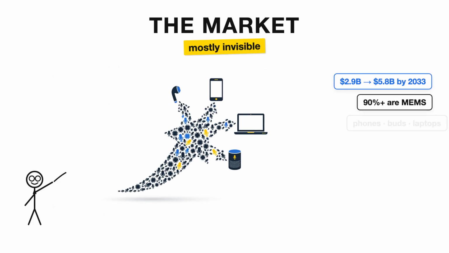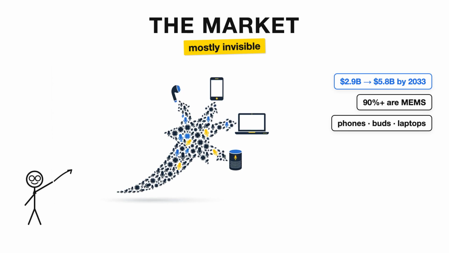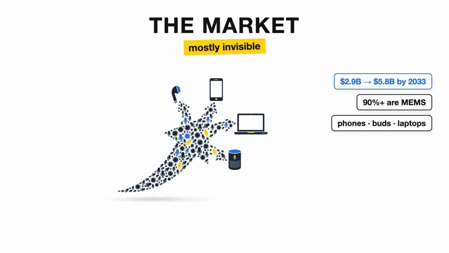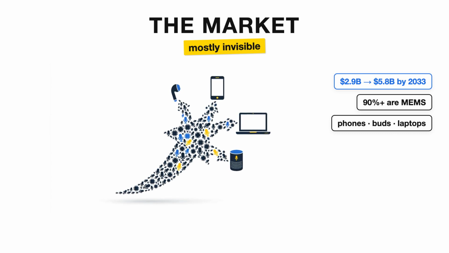The global microphone market was worth $2.9 billion in 2024, projected to hit $5.8 billion by 2033. Over 90% of the units shipping right now are MEMS chips going into phones, earbuds, laptops, and smart speakers. The mics you see on YouTube desks are a fraction of what is actually out there.